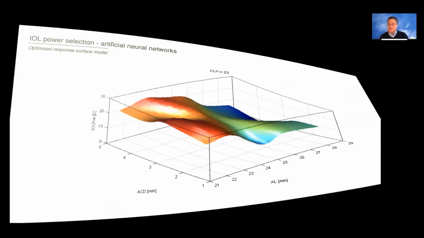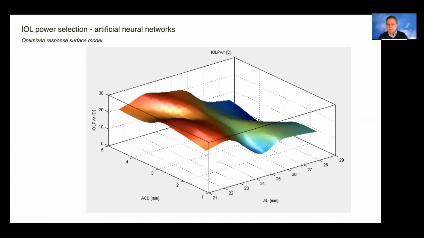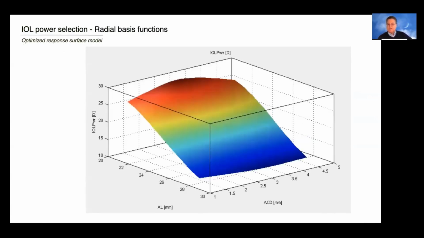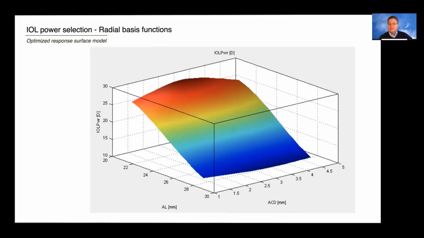So during the process of evolving this, we can look at different markers for how well we're doing. This is early in the process. This is called an optimized response surface model that's used in engineering. And you can see that it's got a sort of a lumpy, bumpy appearance, and we needed to make some improvements. And as we went through different methods of using artificial intelligence, you can see that it evolved and evolved and evolved, and the accuracy got better and better until we had almost a perfectly smooth, optimized response surface model. And for this, we used radial basis functions as the activation function of the artificial intelligence algorithm.